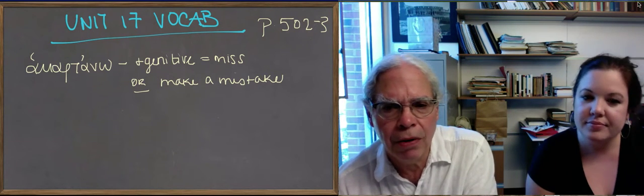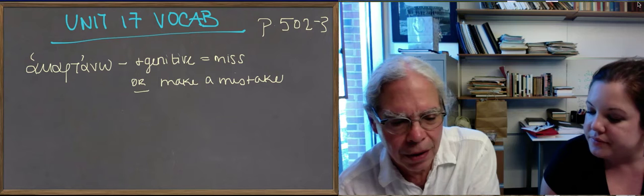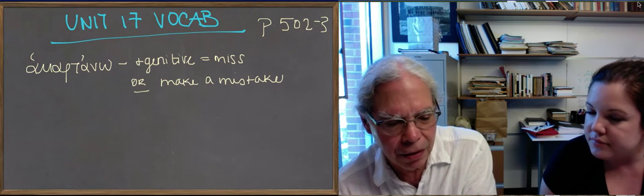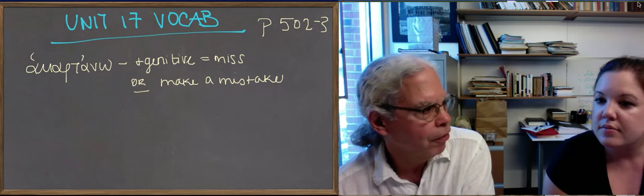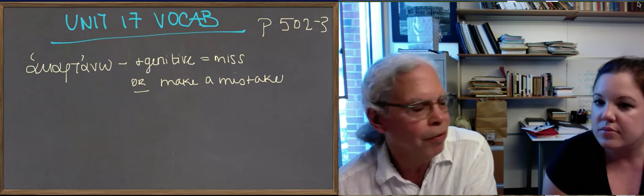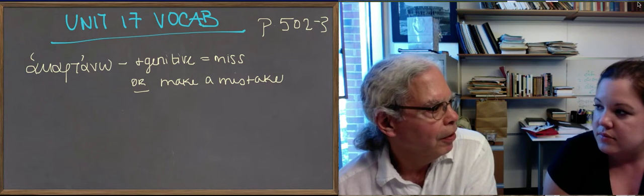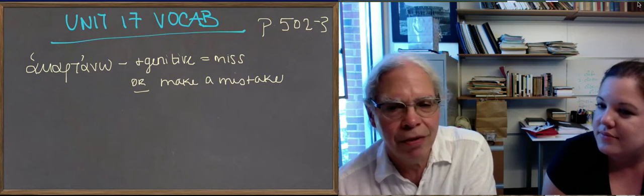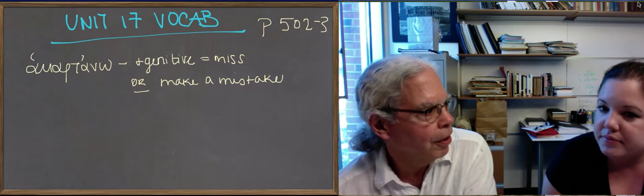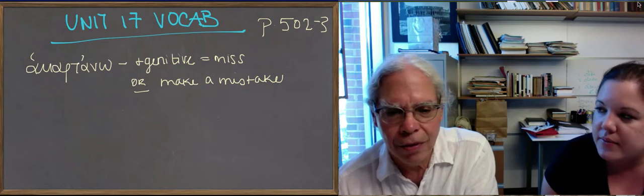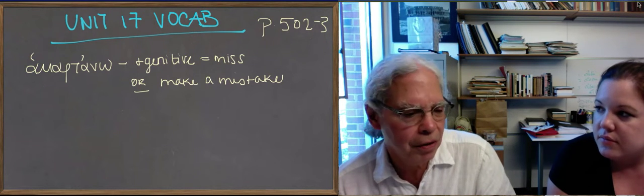This is a word that Aristotle used in his poetics when he talked about what happens in a tragedy. And this is the word that got translated, I think incorrectly, and so do a lot of other people now, tragic flaw. It just means a mistake, a goof up. It's not something bad in Oedipus' character that makes him make a mistake. He's a great man and he does very intelligent things and ends up, for all the good things that he's trying to do, he ends up in a disastrous situation. So it's not really a mistake and a flaw in his character.